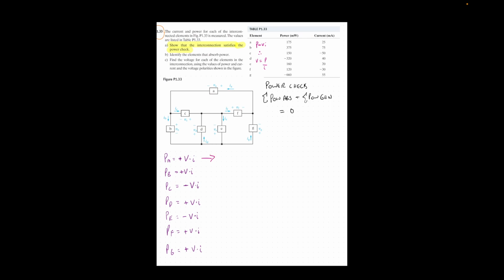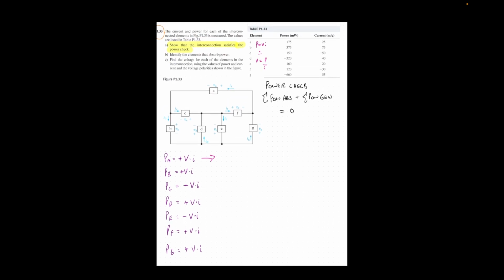So, in order to do this, like I said, V will equal power over I. And also, let's take a look at our units. When we're doing this, I notice that we have something in milliwatts and we have something in milliamps. Now, this is times 10 to the power of negative 3, all right? Because we're dividing, we have milliwatts divided by milliamps. They're going to cancel out, okay? So, we don't need to worry about converting them yet.